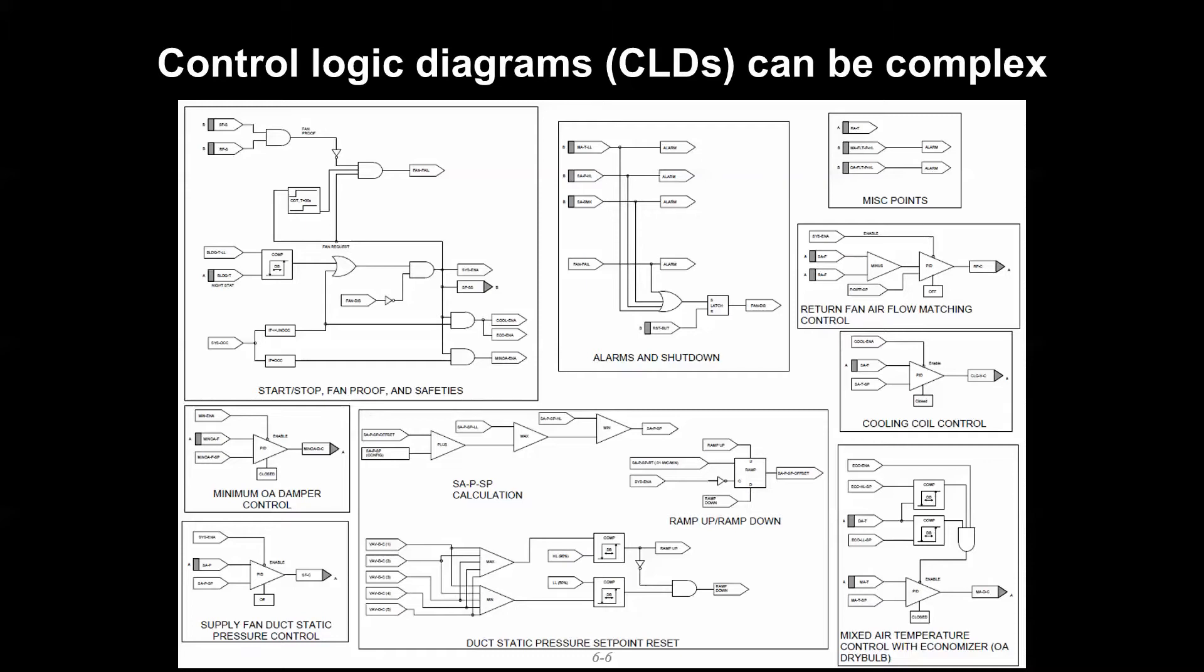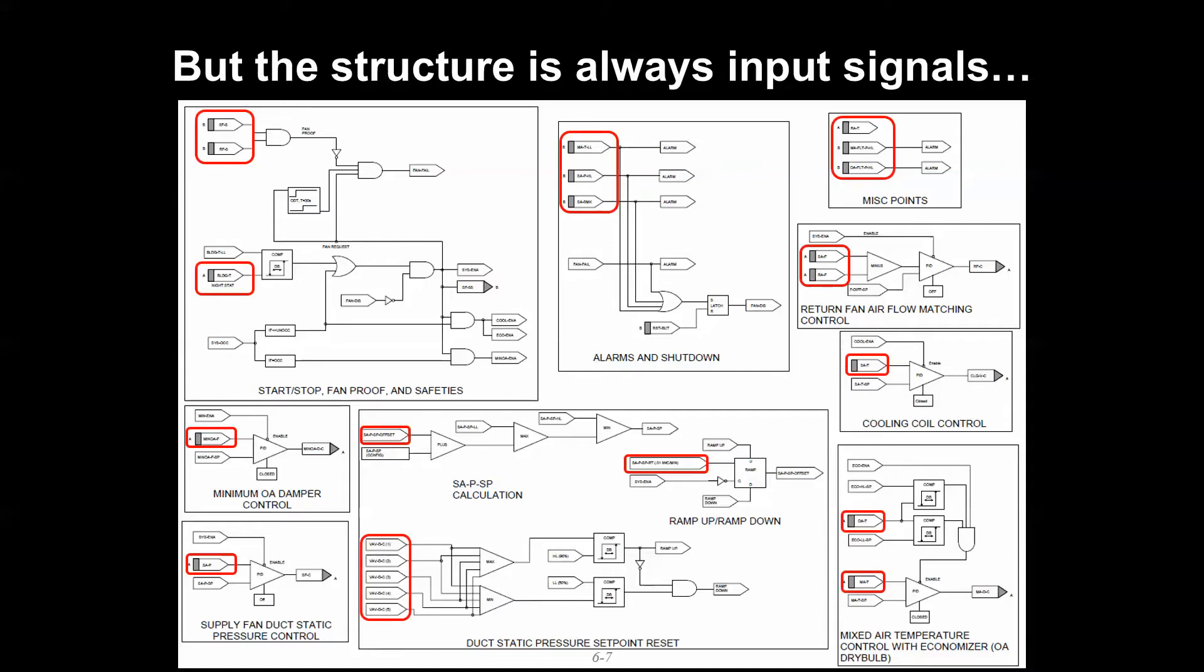It's very important to begin thinking in this control logic block format. First, we have this control logic diagram or CLD set up in a lot of our design drawings, so whether we're in design or recommissioning, being able to read and think in these terms is helpful. To make this seem less intimidating, we have a lot of the same structure here. The structure is inputs, and you can see from the arrow convention starting at the left of the control loop, being fed into some process which is some series of other blocks that represent logic or math or some other process.